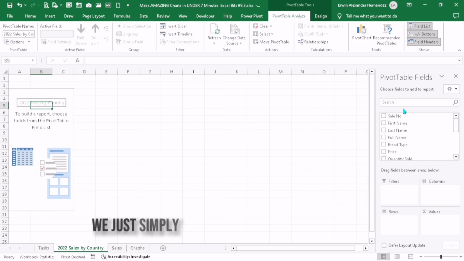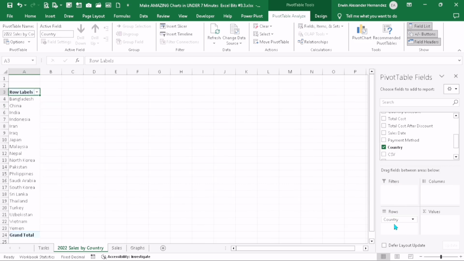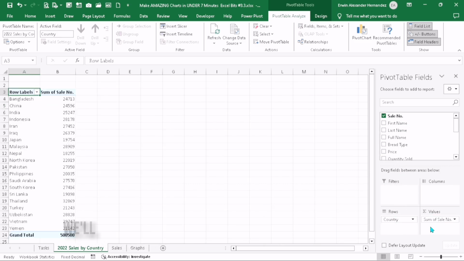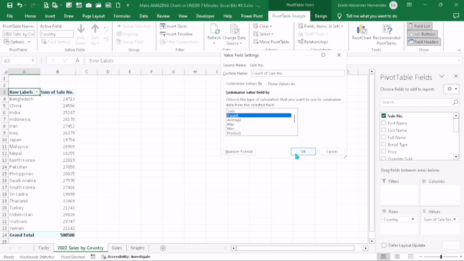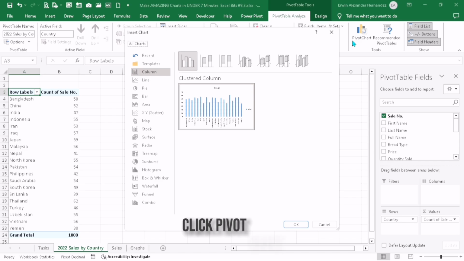We just simply need to put in the country field in the rows area and then put the sales number field in the values area. We'll go ahead and summarize the sales number field by count. Go to Pivot Table Analyze, click Pivot Chart, and this time we'll make a clustered column.